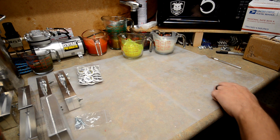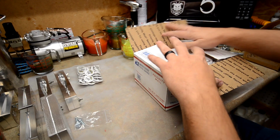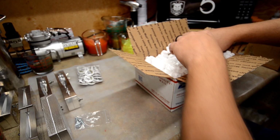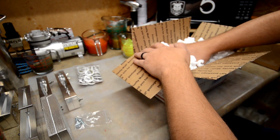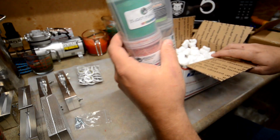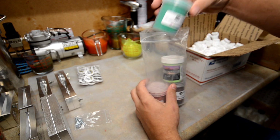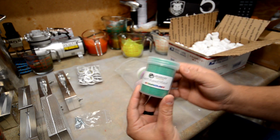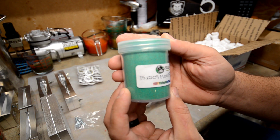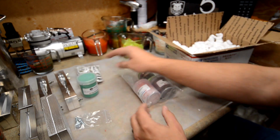Okay, that box kind of made a mess. All right, on to Lurecraft, which I can't even remember what I ordered. I think I ordered a bunch of stuff for doing... I got a bunch of different, some new colors for powder paints for doing lead products. And that one is called Stardust Moss Effect. So I can't wait to try that one.